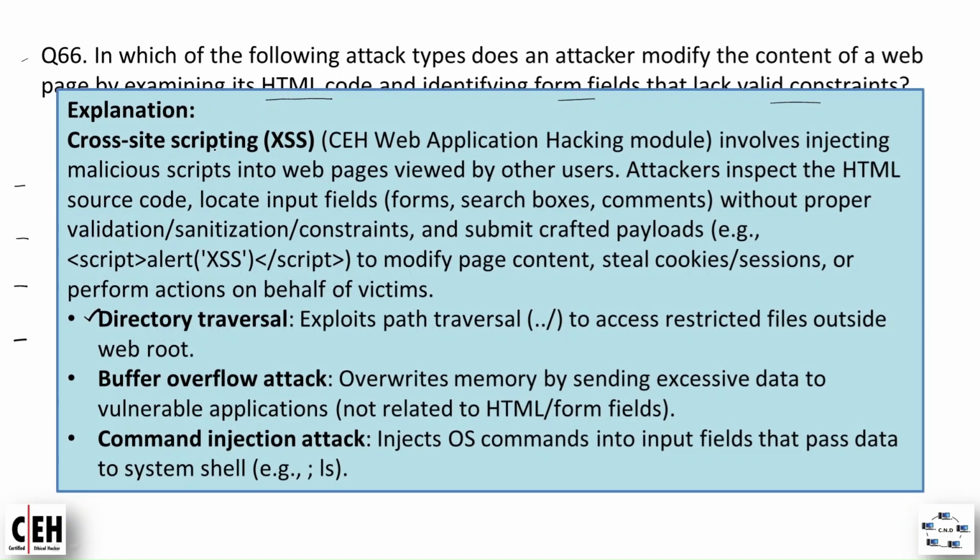And the explanation is, cross-site scripting attack, covered in the CEH web application hacking module, involves injecting malicious scripts into web pages viewed by other users. Attackers inspect the HTML source code, locate input fields such as forms, search boxes, and comments without proper validation, sanitization, and constraints, and submit crafted payloads to modify page content, steal cookies and sessions, or perform actions on behalf of the victims. Directory traversal exploits path traversal to access restricted files outside the web root.